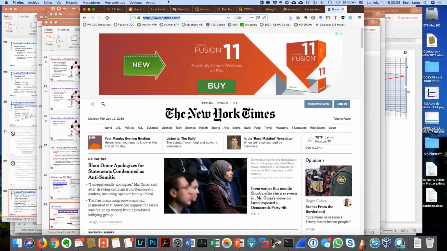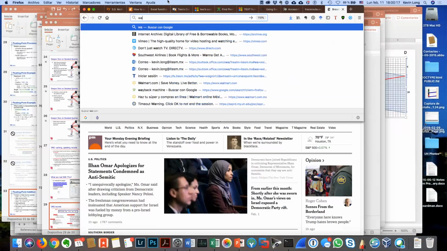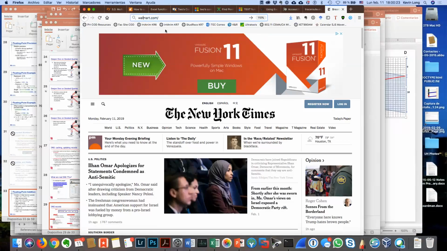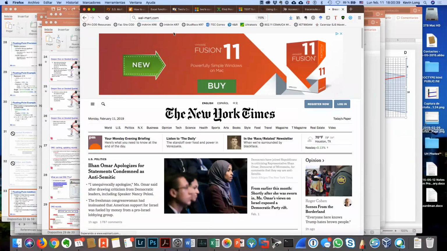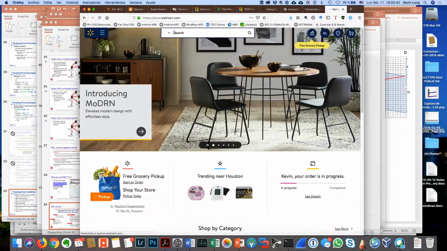All right, and I've showed you guys the question before on abuse and I forget the name, spoofing, I think. It's not the right name. And what people do to try to keep that from happening. Like, have I shown you Walmart with a hyphen? That's not their domain name. The domain name is Walmart, one word. So what do you think Walmart wants to happen if somebody types it in with a hyphen? You would want them to redirect it. So do you think when they figured that out that wall-mart.com was still available as a domain? No. So how then does that happen? Exactly like you just said.